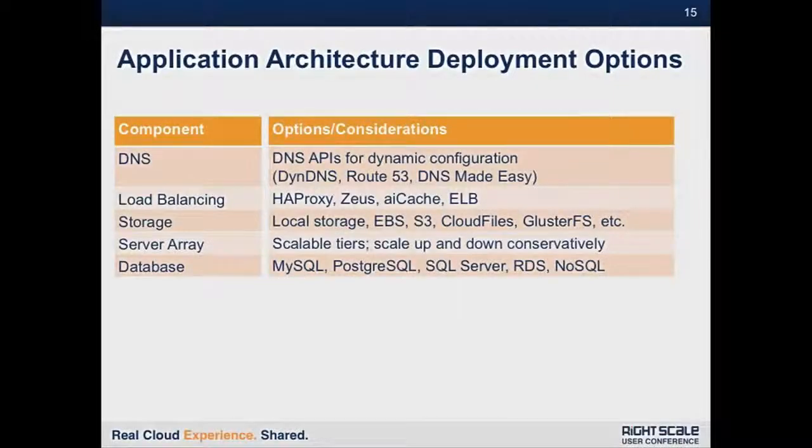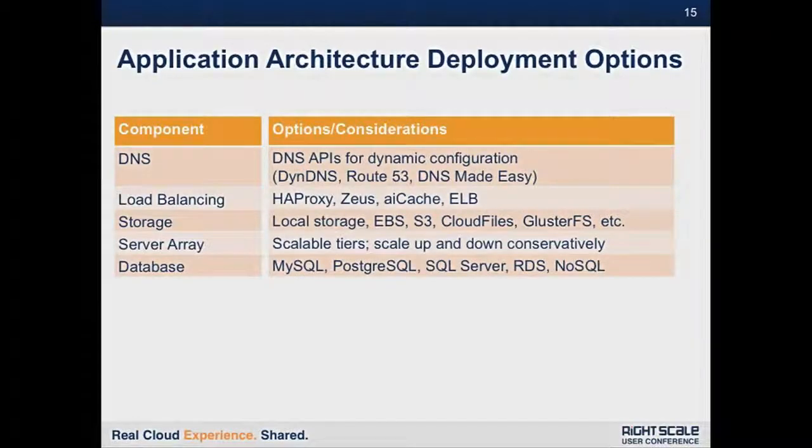A couple of architecture deployment options are pertinent to the slides and the reference architectures that we're going to look at. I'll just briefly touch on these, but DNS. We always recommend to our customers that they use some sort of dynamic configuration DNS APIs to allow them to quickly and rapidly reassign IP addresses, right? If you have a front-end load balancer that goes down and you need to bring up another one, you want to be able to quickly map the IP address to this new instance when it comes back up. If you need to promote a slave to a master, you want that slave to be able to assume the identity, if you will, of the original master. And you do that through DNS, and you need that to be a programmatic approach, okay?